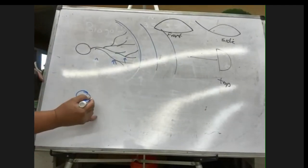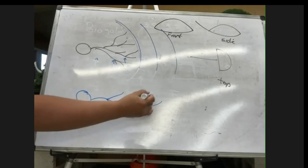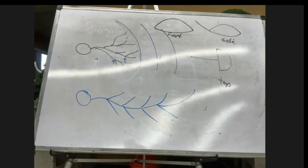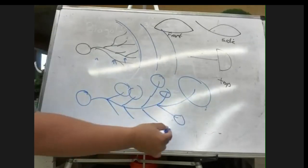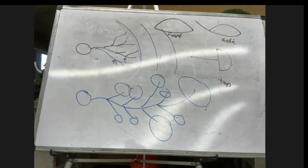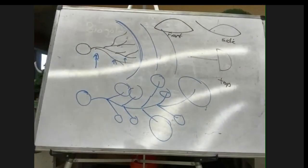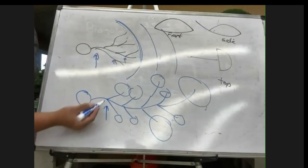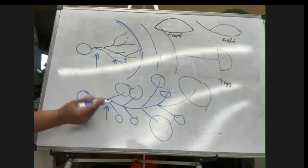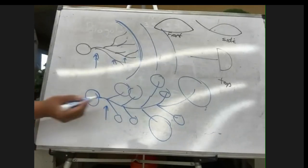Okay, so, same branch. If you have a new branch, and it's growing like this, which new branches do, and you have all this foliage. Some are longer, some are shorter. That's real big. Okay, and you're figuring out, well, how do I get this pad? If this is the pad you're looking for, and this is where your first division is, where's the first division here? It's right there. That's the one that's closest. You might argue that's a little far, but let's just say that is where we want. Okay, first division there.